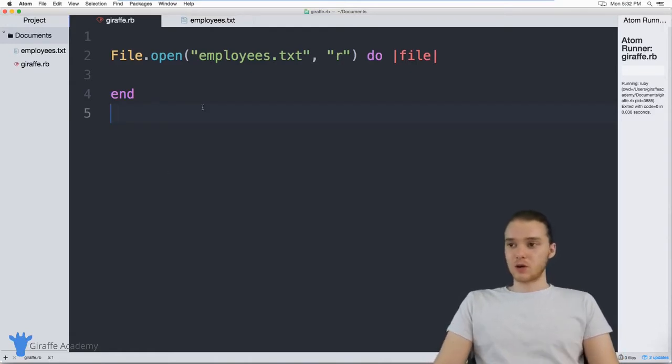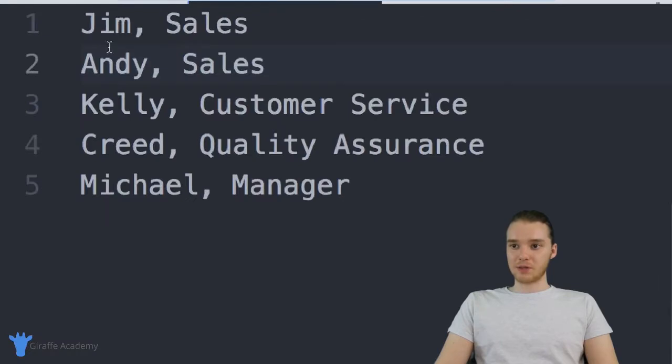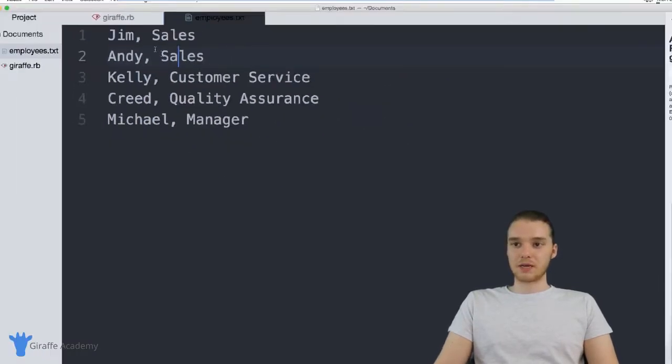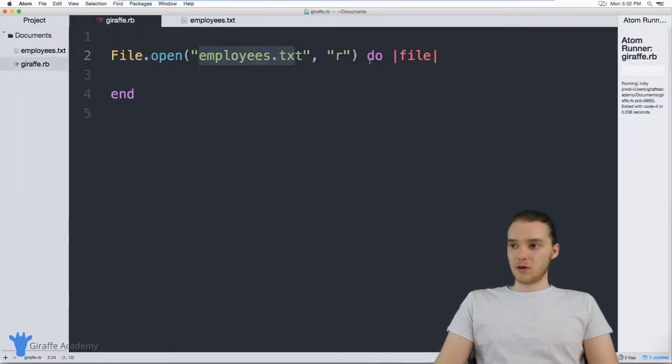So in the last tutorial, we talked a little bit about reading files. So we kind of opened up a file here. We opened up employees.txt, which was just this text file that had a bunch of employees in a company in it. And we basically stored that file inside this file variable. We could do all sorts of stuff with it. Now I want to talk to you guys about actually writing information to files.